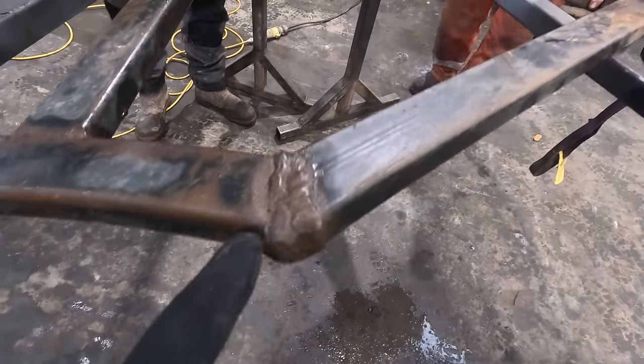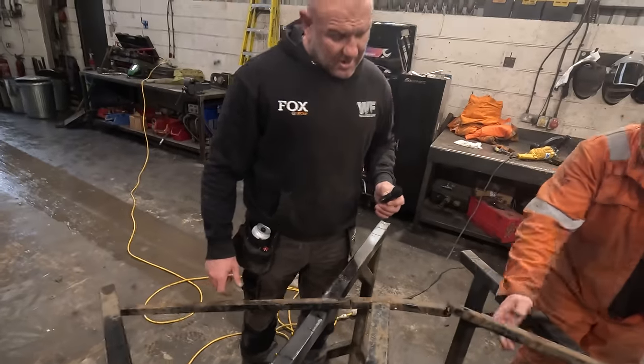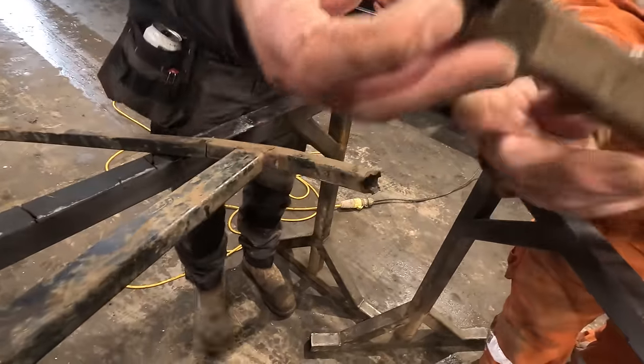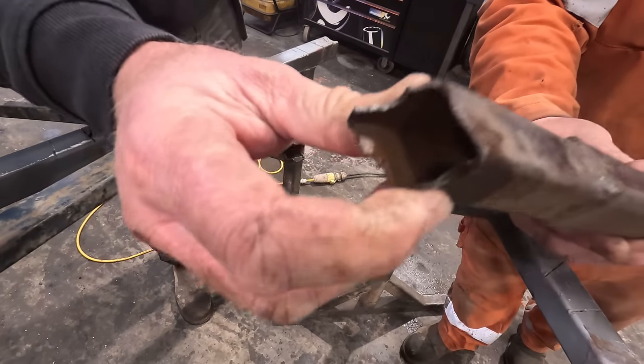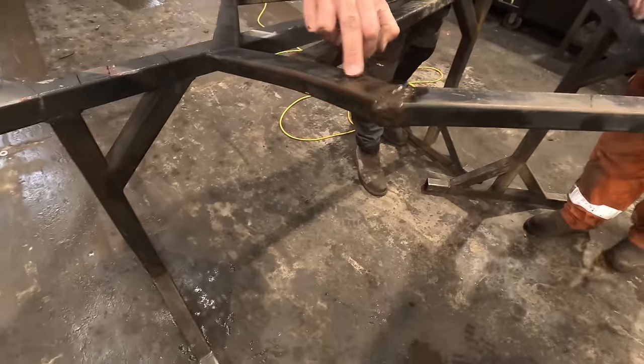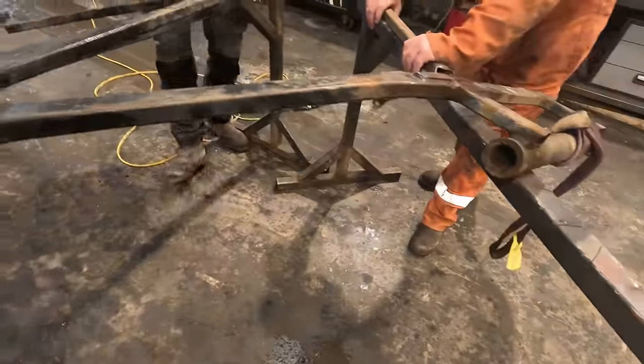Well, I were thinking if we've got some of that in, go for that size. Beef it up a little bit, make it a bit thicker as well. You see there? You've got a bit of box into another bit of two different sizes. Right, so just try and beef it up a bit. If we haven't, put like a plate over the corners. Do you know what I mean? Yeah. Just to stiffen it up a bit on the corners.